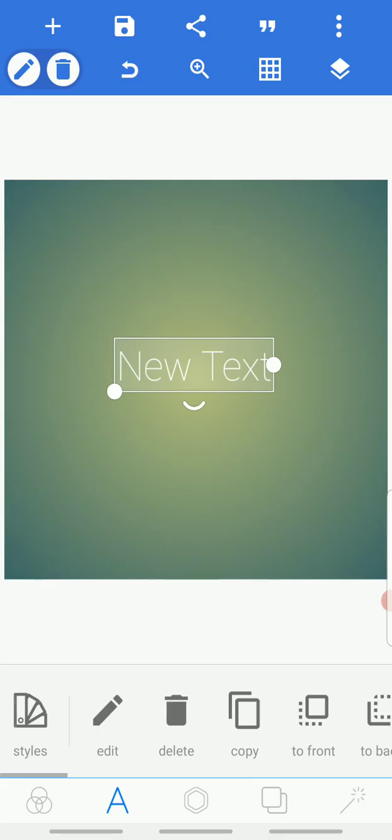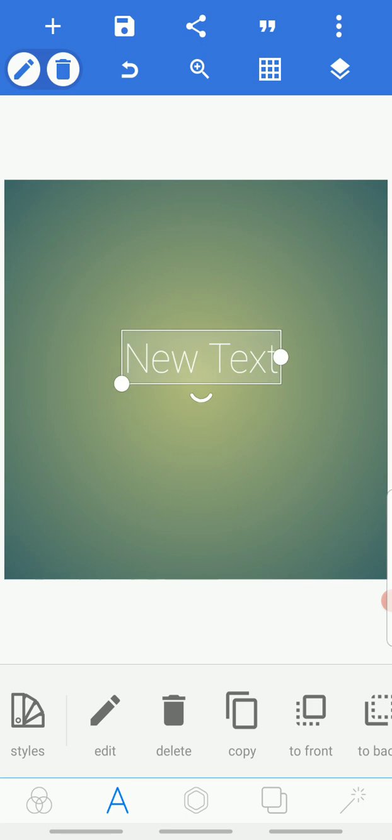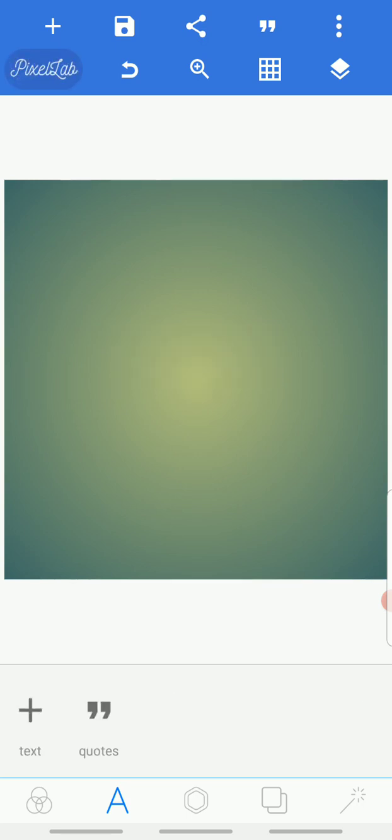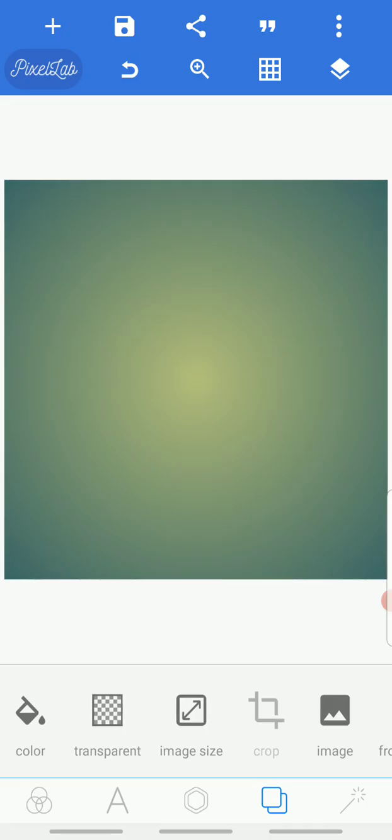So you can find anything that has to do with test around this place. You can choose to edit, but I'll come back to this place. Let's just continue. So you can delete it here. Look at this other place that looks like a settings icon. This is the object icon for images, or you can choose to call it photos. Here's the object. Then the last place, or second to last place, is for your background.